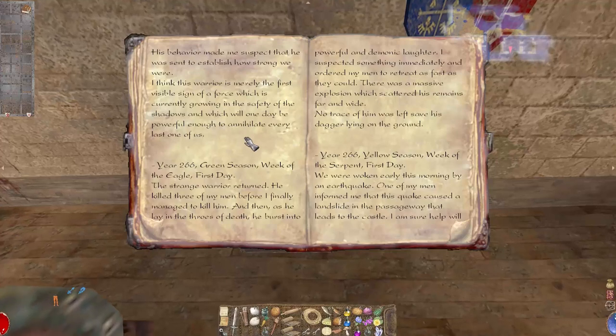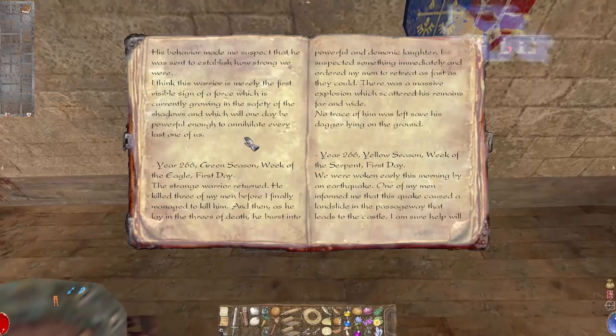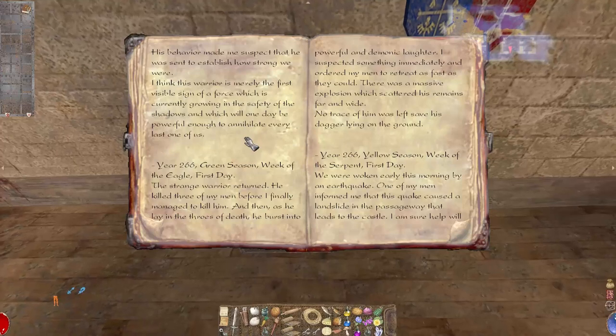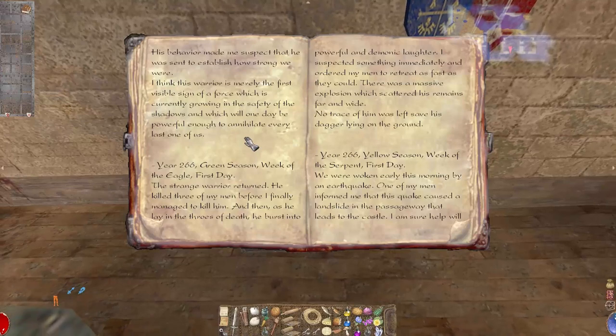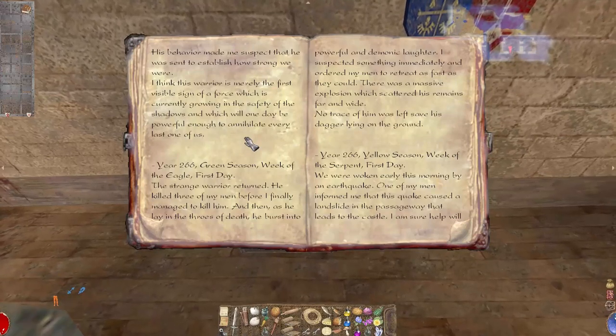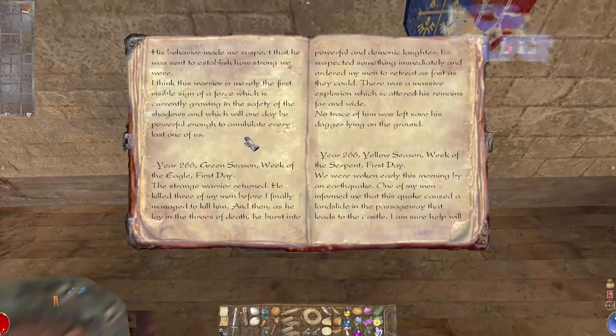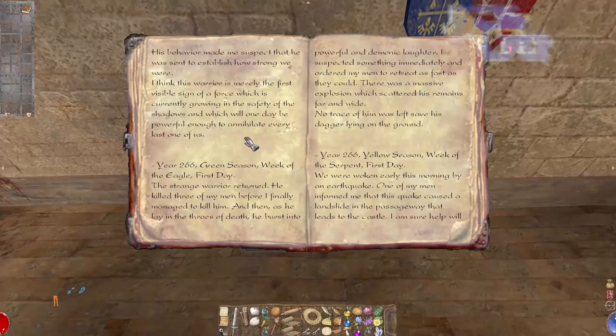Year 266, Green Season, Week of the Eagle, First Day. The strange warrior returned. He killed three of my men before I finally managed to kill him. And then, as he lay in the throes of death, he burst into powerful and demonic laughter. I suspected something immediately and ordered my men to retreat as fast as they could. There was a massive explosion which scattered his remains far and wide. No trace of him was left save his dagger lying on the ground.